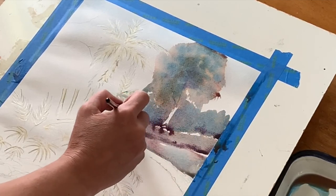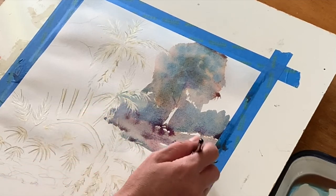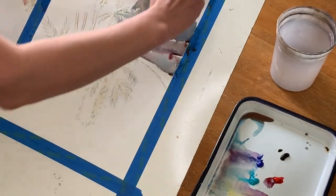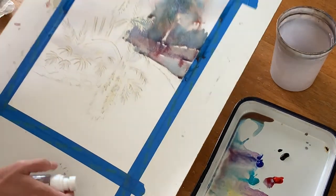So you see my tree's got a little bit of a hard edge forming there up in the top. So I'm going to grab my magic spray bottle and spritz it. That's what's happening there. I had to fire my cameraman.